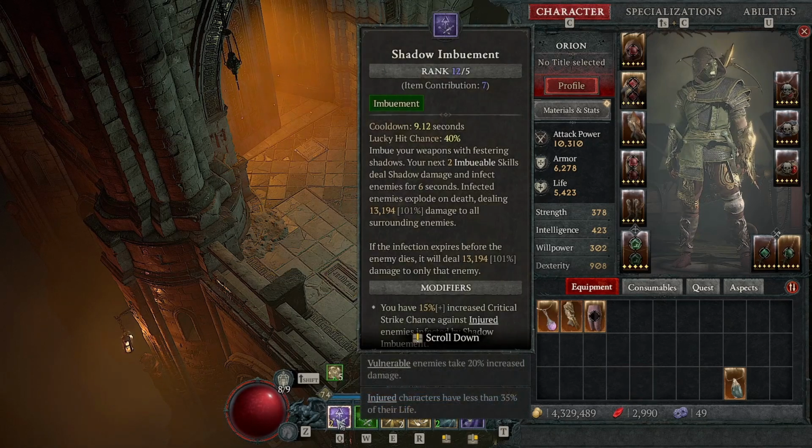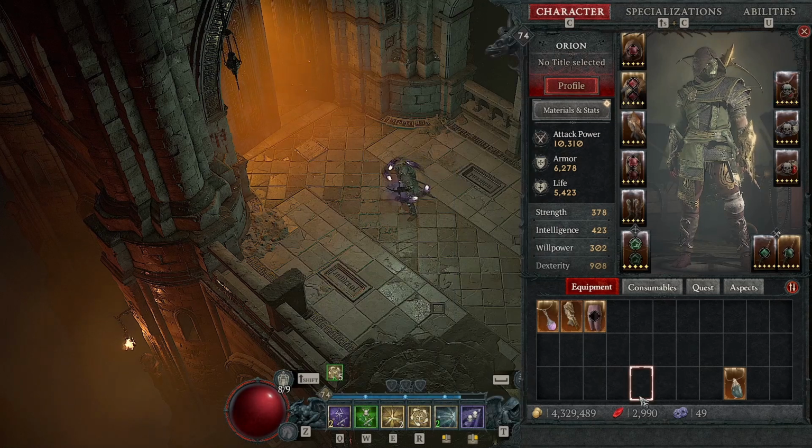Because in high tier nightmare dungeons, you will sometimes not one shot the elites through just a shadow imbuement AoE explosion combined with the penetrating shot. You're going to need to apply poison imbuements, and if there's multiple elite enemies, you're going to need to apply poison imbuements to multiple enemies and maybe multiple attacks to each enemy. And the result is that you need that cooldown reduction to keep these skills flowing and to keep the imbuements flowing because so much damage comes from it.